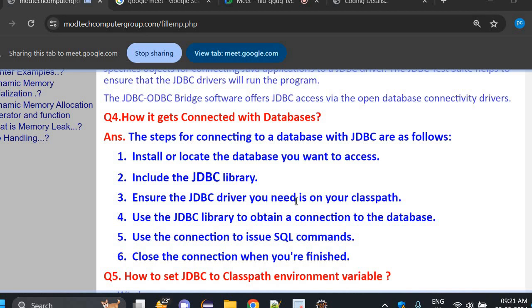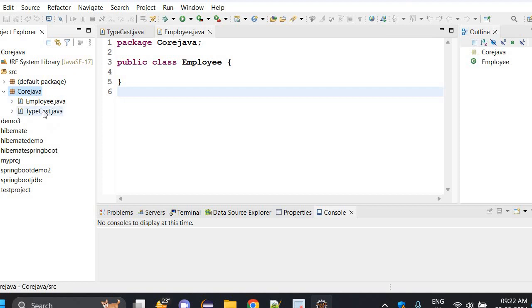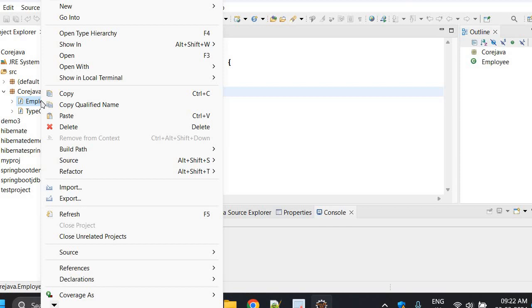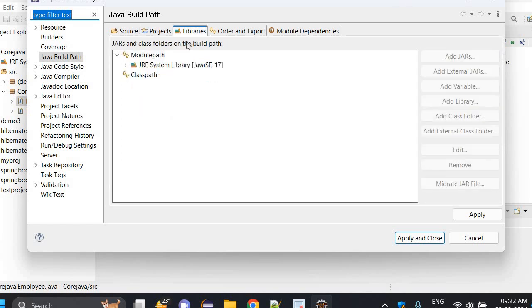You have got Build Path in Eclipse, and with the help of that you can see here. In Eclipse, say you are using any of the databases, you just click the right mouse button on it. Now here you have got Build Path. In Build Path you have got Configure Build Path. Click on this. You will be able to include your libraries for this. Now in these options you can see the tab. Click on this tab, then click on the class path.